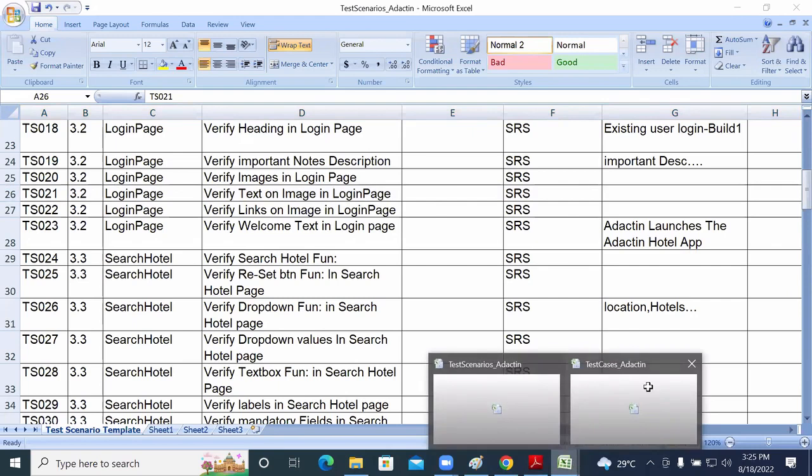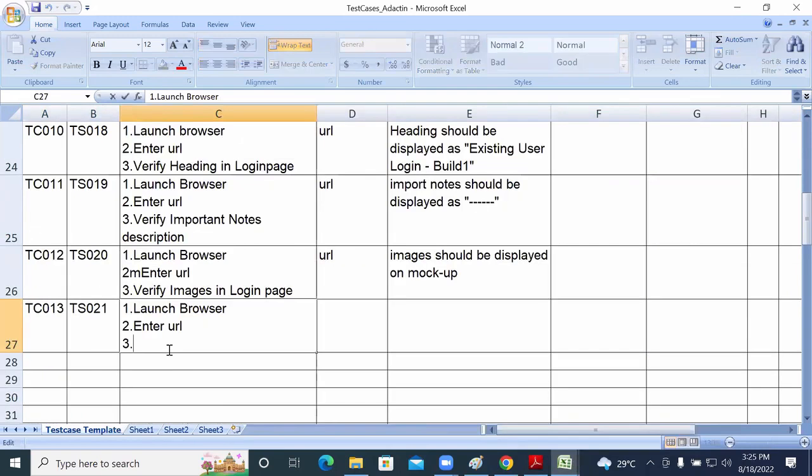If we consider this particular Excel file, launch browser, and then enter URL. So after entering the URL, what is the next one you will write? Verify text. Text on images. Okay. What is the test data? URL. What is expected?